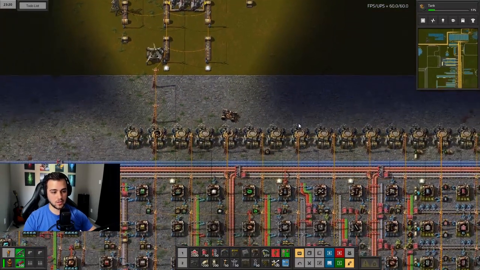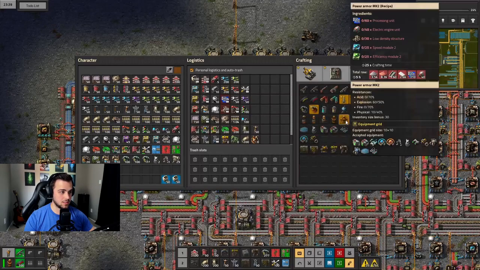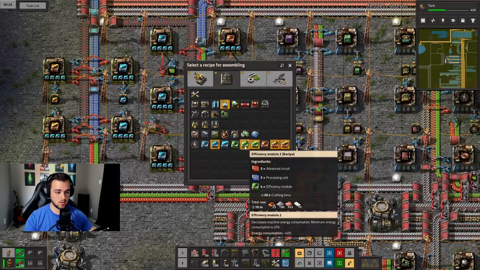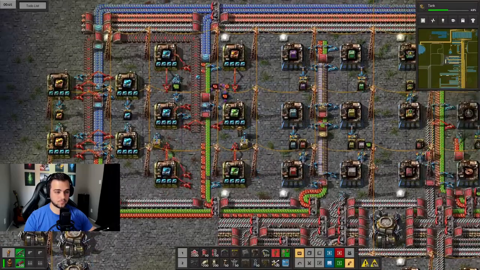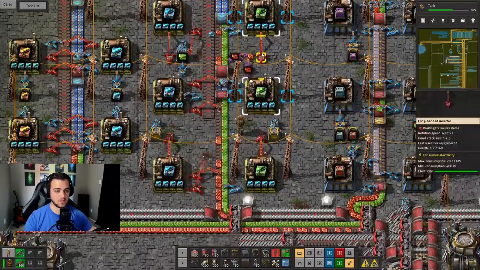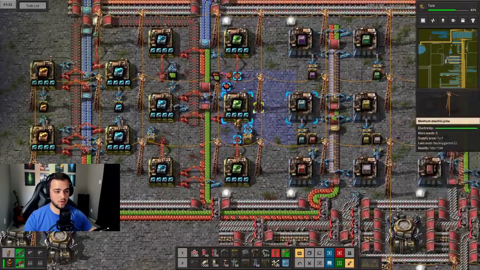But actually, what we could do, and this has been a long time coming, is get this power armor Mark II. We're going to need efficiency module 2. How I want to do that is I want to change this recipe. I can make these productivity modules into the efficiency modules Mark II. And then what I'll do is I'll just delete the output, so it won't go on the belt for over here. It'll just kind of stock them up. Actually, I mean, I don't mind it stocking them up. They'll just hold here.